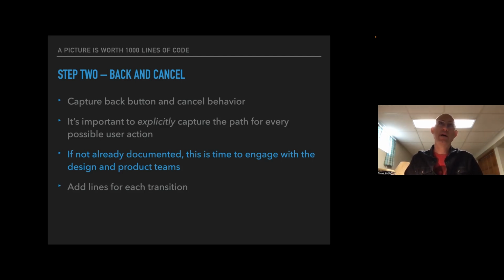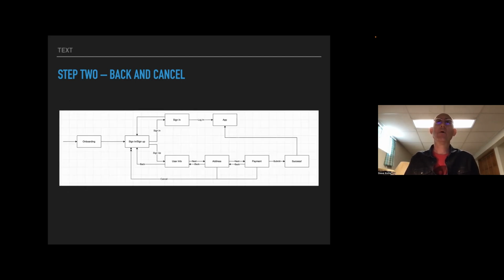And this is one of those things that in my experience I've found is often not documented in the designs. So this is really a good time to go and talk with your designers and the product teams and say, okay, where do we go when I hit cancel? Do I go back to the beginning, or do I go out of this feature totally and back somewhere else in the app? And have that conversation early on, and just make sure that that's in your drawing. And so I realize this is kind of messy, but now you've got some extra arrows in here for not just the forward path, but what happens when you go back, what happens when you cancel. And if you cancel out of that address entry or payment information screen, that takes you right back to the start of the sign in and sign up screen.